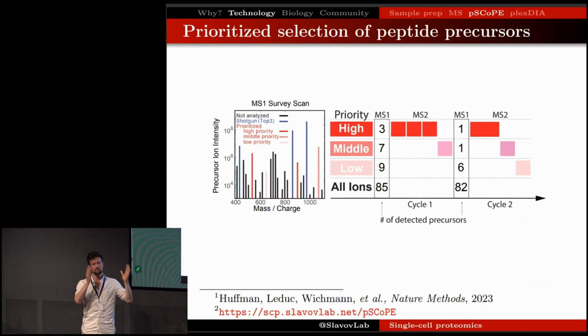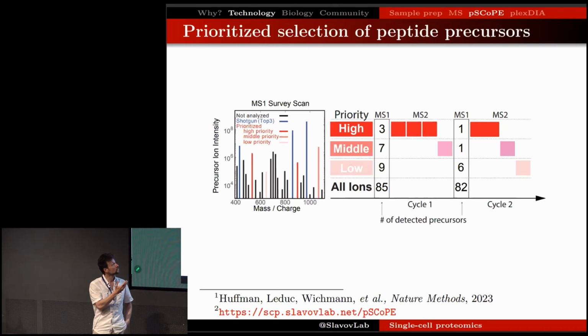I wanted the instrument to be active all the time in doing MS2 scans. But if we did that, there was a risk that some of the precursors from the inclusion list would never be analyzed, and we were getting relatively low data completeness. So we could fluctuate between having high data completeness with a short inclusion list and therefore low depth of analysis, or we could have deeper coverage but with low data completeness.